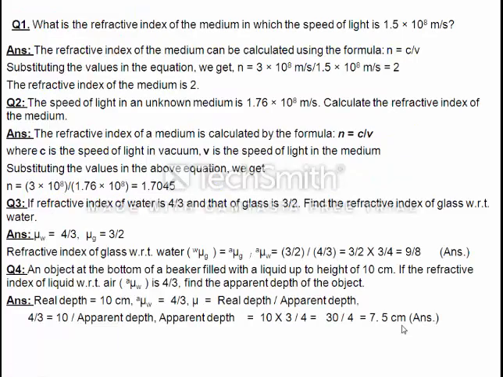Now in our next video lecture we will discuss spherical lenses. We have seen the mirror, in which we studied concave mirror and convex mirror in detail. Now in the lens also we will study the convex lens and concave lens, and it is very easy. Okay, and once again I am saying, if you feel any problem, please contact me.